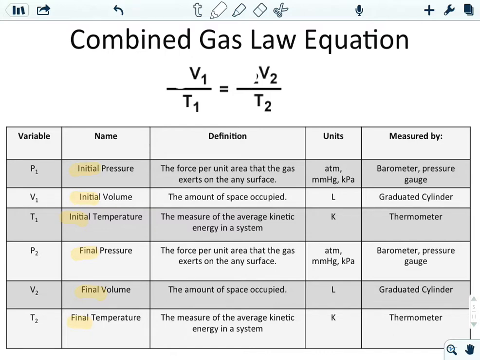And then our last one that we can see is that in our isochoric conditions where our volume is held constant, we see that we have Gay-Lussac's law, and we see that it's the P1 over T1 equals P2 over T2. And these are the three that we have to pay attention to. So we have our isobaric, isochoric, isothermal, and then we also have our combined gas law equation.